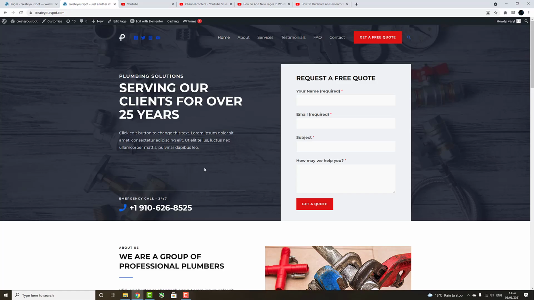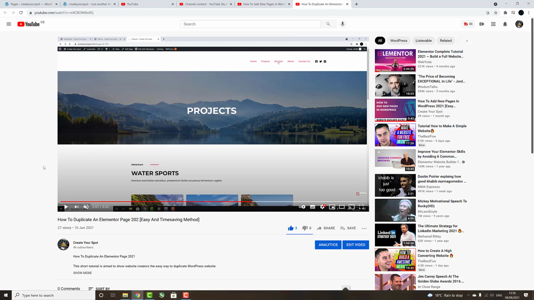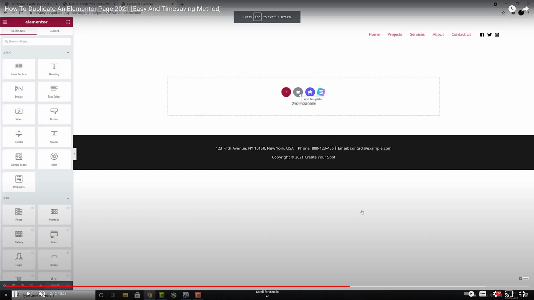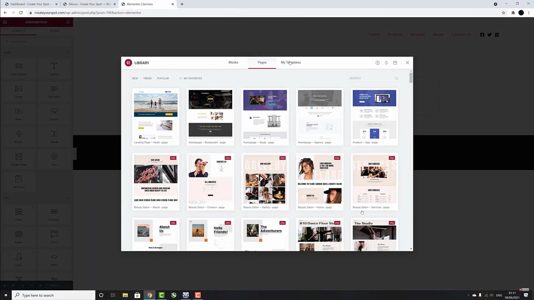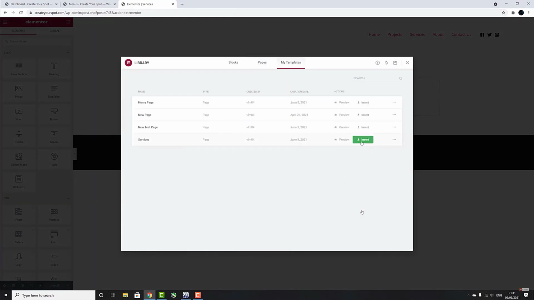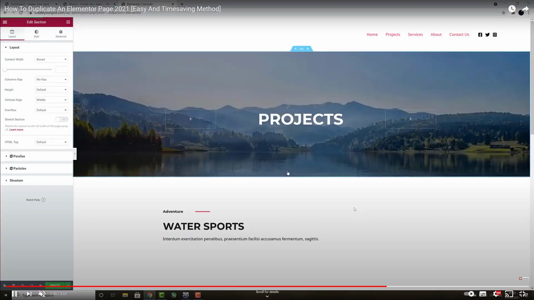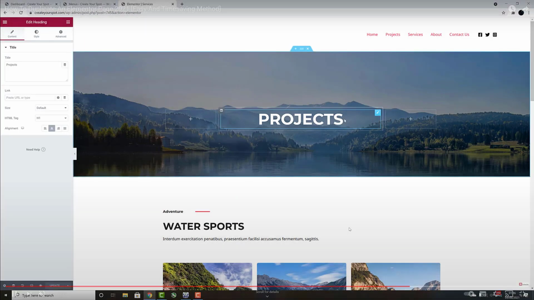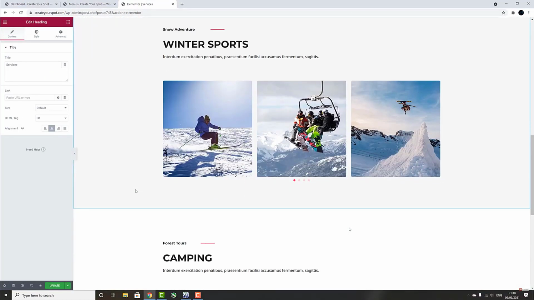There is also another way of adding new pages to your website, and that is to duplicate an already existing page, rename the title, and edit the content of the page. This topic is also covered in another video of mine called How to Duplicate an Elementor Page. This method is more suitable when you're creating the website by using the import template, which is what we have done so far, as it would let you create a new page as well as benefit from having a page that is already matching the style, formatting, and layout of the rest of your website.